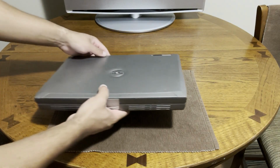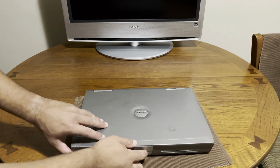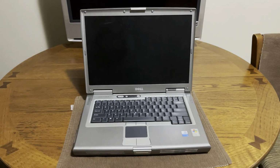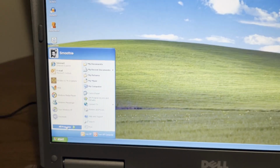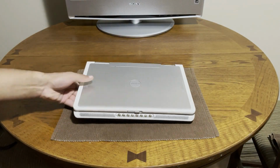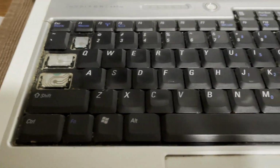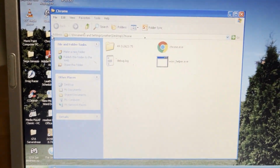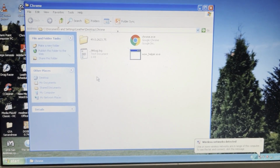So what I ended up doing was I dug up two of my old laptops, and I thought it was in this one. This is my Dell Inspiron. This is like my most powerful Windows XP computer that I have. And I thought I installed it on here, but unfortunately I didn't. So I ended up taking out the other one. And I mean, it is kind of in rotten shape, I'm not going to lie. But I ended up finding that version of Chrome on there. So I just loaded it up on the USB, and it actually worked.